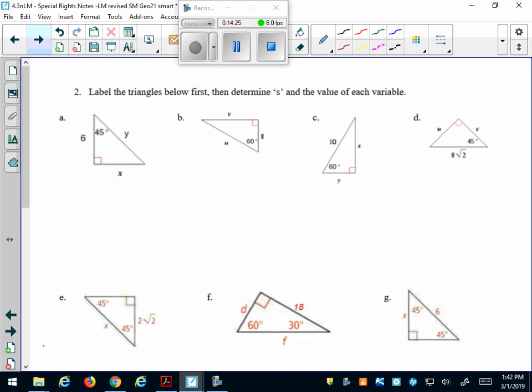Sometimes the process isn't necessary because it's kind of an easy one that they give you. But I'm going to show you the process anyway, and you can use it when you need it and not use it when you don't. But I'm going to show it to you for every single one anyhow, okay?